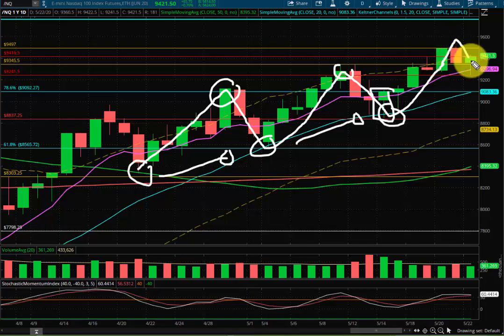That played out, and the tricky part going into next week, now you can kind of tell, is that the risk to reward isn't as good. Now, to be clear, because the trend is still intact, I am still bullish going into the upcoming week, but we're not down to the 20 EMA or even a bigger support level, which would warrant some more swing trades on the long side. Okay, so you can hold any swing trades on the long side, but risk to reward isn't as ideal as last week, just because we haven't pulled back as much off that recent swing high.